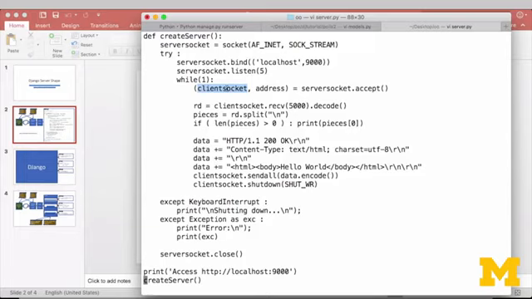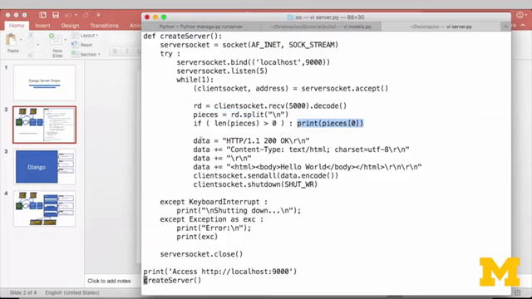If you were to read the HTTP protocol, you would realize that the first thing the browser is going to do is send us a command like GET or POST with the URL that it's interested in. And so we're going to read the first 5,000 characters from the browser, and then we're going to decode it. I'll split it based on new lines because it's actually a series of lines, both the HTTP command and then a series of header values. And we're going to print the very first line, which you're going to see how this works in a second.